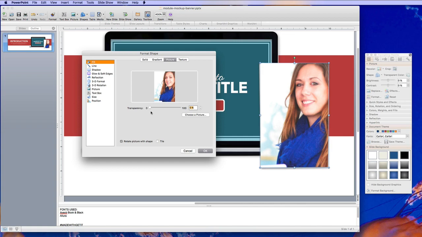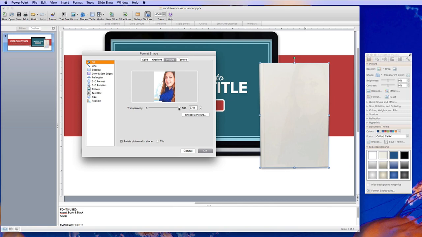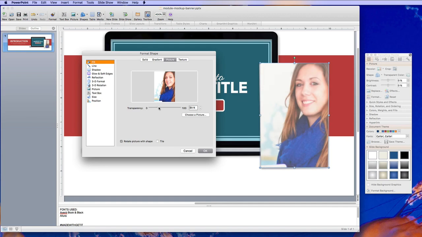Now it looks like just an image plonked on top of another image at the moment. So the trick to making this look more realistic and making it look more like your book cover is actually part of the book mock-up is to use the transparency tool. By just changing the transparency you do lose some of the quality on your image, so you don't want to go too far, but you allow the book image to show up from underneath. So you can see I've gone a bit too far there. I'm going to bring it back, and somewhere around here is quite a nice blend because it just gives you that subtle edge of the book showing through, and it doesn't then start to look so much like an image placed on top of another image.